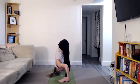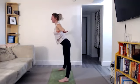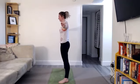So fun to be upside down. Change, slowly come up as blood flow reverses. Second set, triangle. Turn your right foot out, maybe left toes in, two heels in line.